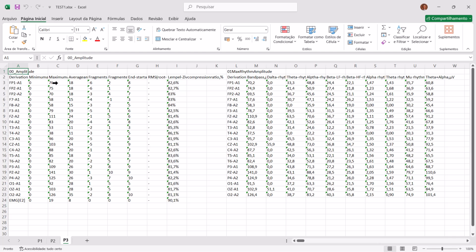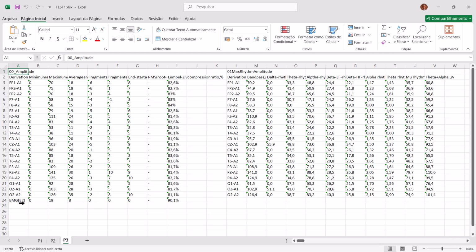Then you can get the mean value, the max value, the minimum value for this particular item, and the same for all the items of all tables.